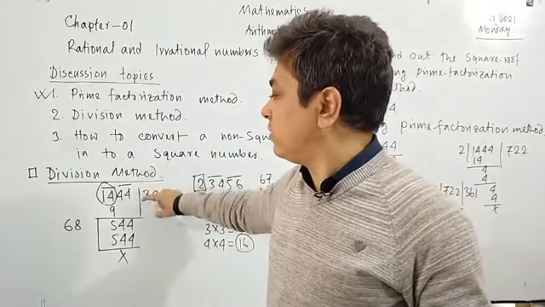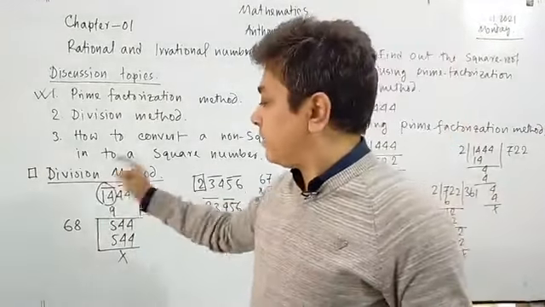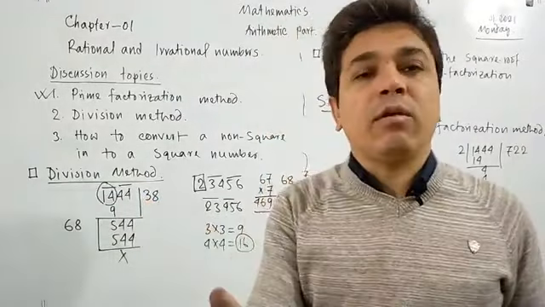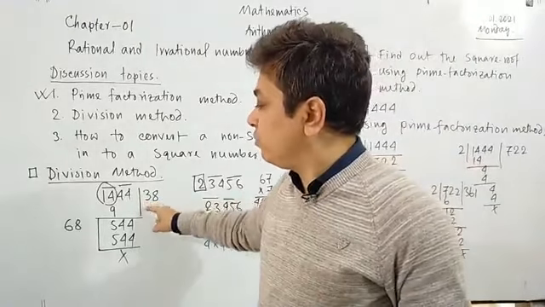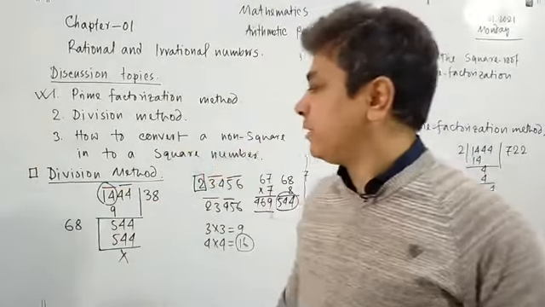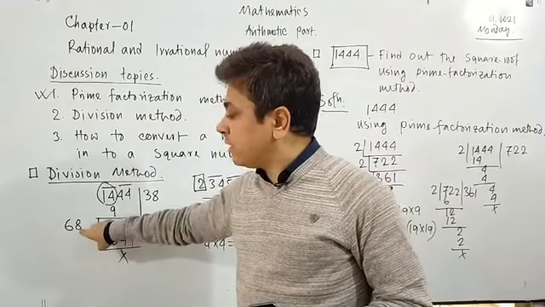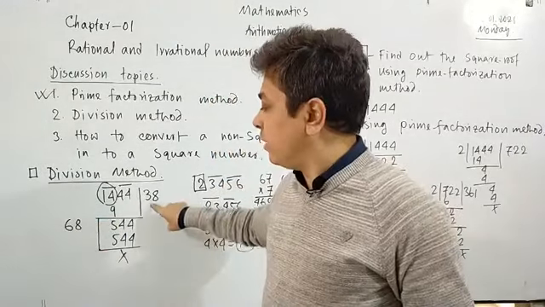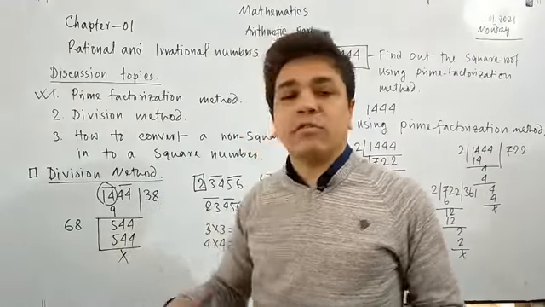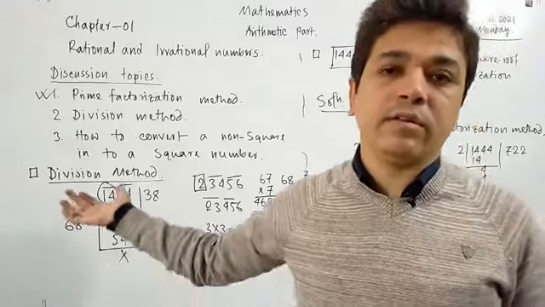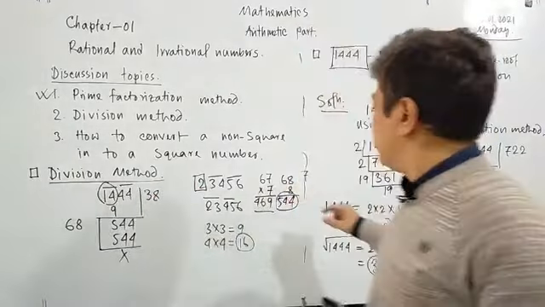Whatever number you thought appropriate in the first step, in the second step you have to multiply it by 2 and put it here. After that, you think which number to put in the right place of that number, and we multiply by the same number, whether it is 8 or 7 or 6, whichever number we thought is appropriate.